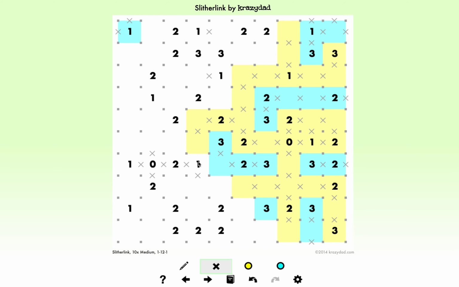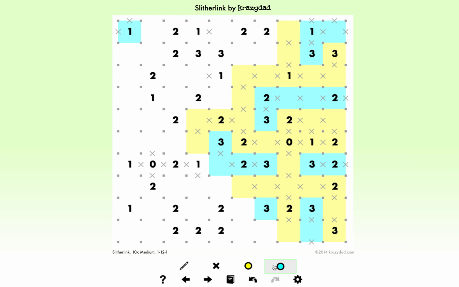Okay, so remember what I said about this one? It's got an inside of the loop side. It's got an outside of the loop side. It's got a yellow side. It's got a blue side. We don't know which side it's going to land on at the moment, but we know that line is going to happen on one of those 2 sides, so we can X out the others. That's just a review of that logic.